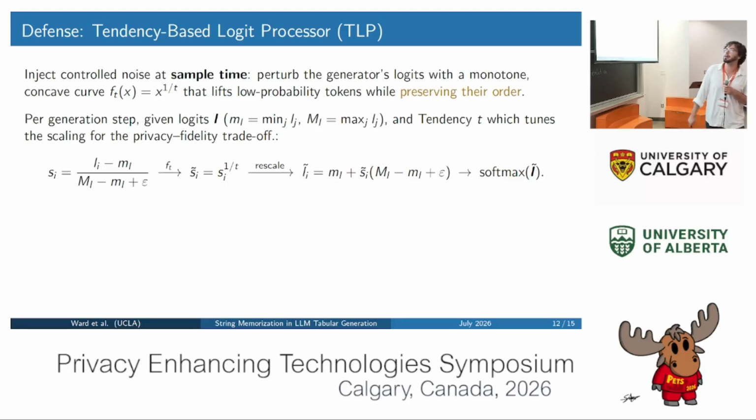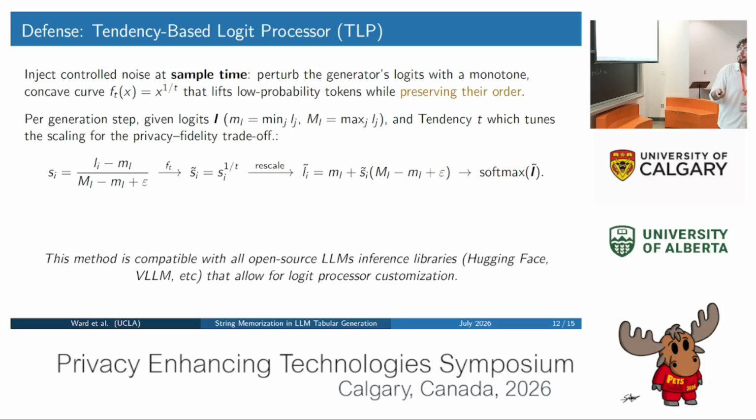So we're running a little low on time. We propose a big defense for this. I won't go through the algorithm, but the whole idea is that we propose a defense at sampling time, so this will work on any LLM, it integrates with Hugging Face and vLLM. So at sample time, when your LLM produces its logit distribution that it then wants to sample from, throw a tiny bit of noise into that.